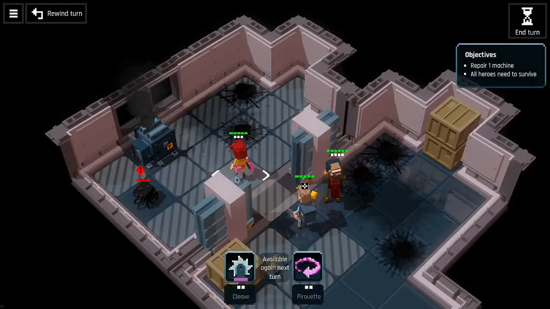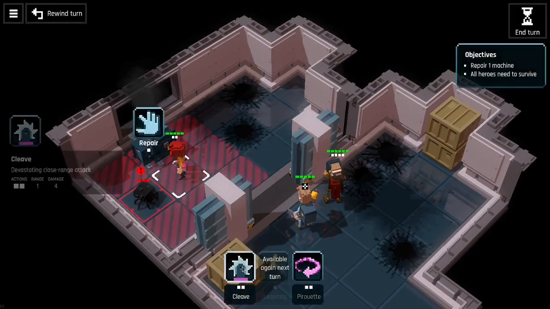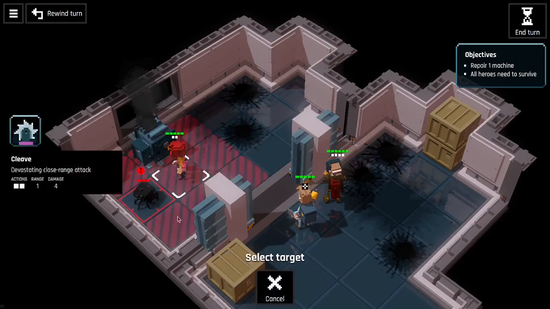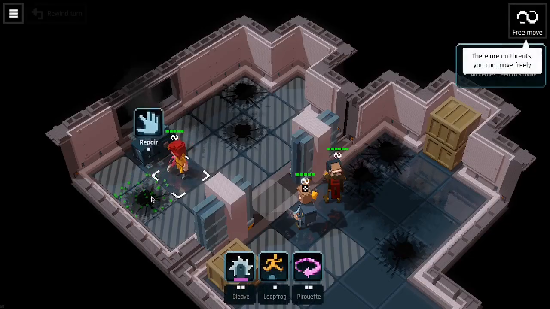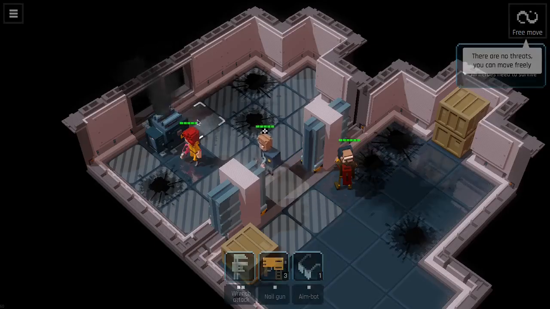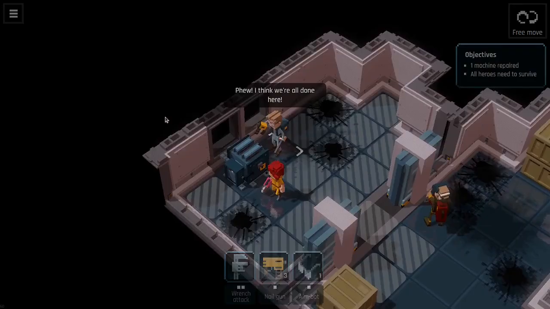So we can hop over there. Now we've only consumed 1 action point for that leap, so we have 3 left. Then we can move over there. And now we can either cleave, which does 4 damage, or pirouette, which just does 2 damage. So we want to cleave this lad. And we kill him. Right, and we have killed everyone. So now we can move him over here, and he can repair that. And we are done with the mission.